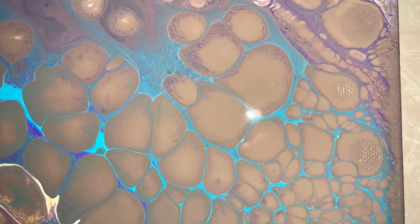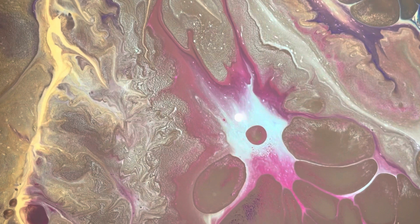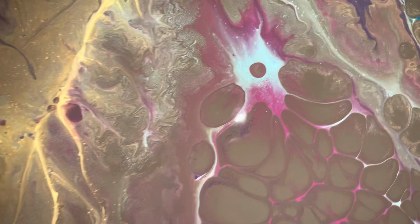Look at that lacing. So I might mix this paint with another paint so it's not so reactive, but check that out. That's really cool. It looks like a cat with two eyes and a nose. Yeah, kind of strange looking cat, but yeah, I see cats all the time.